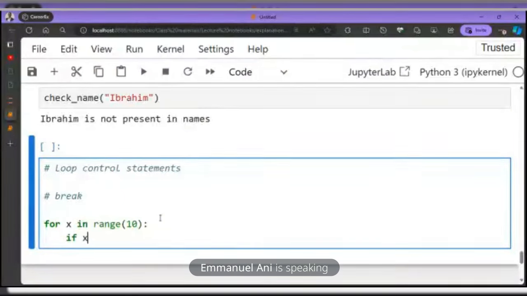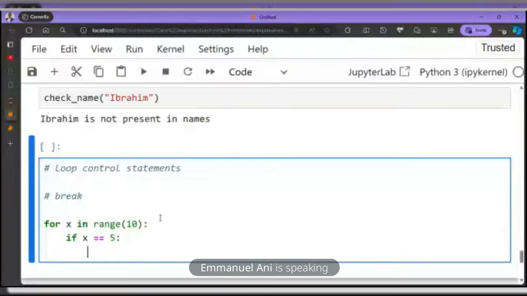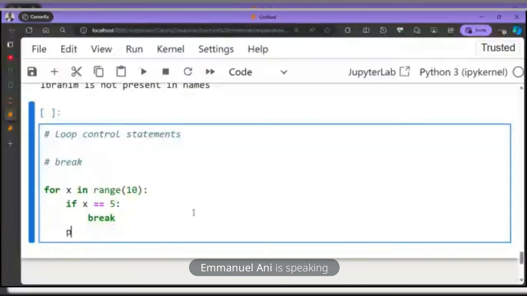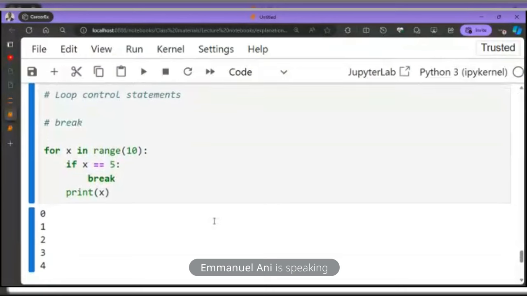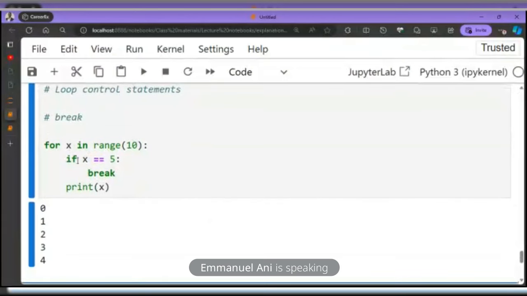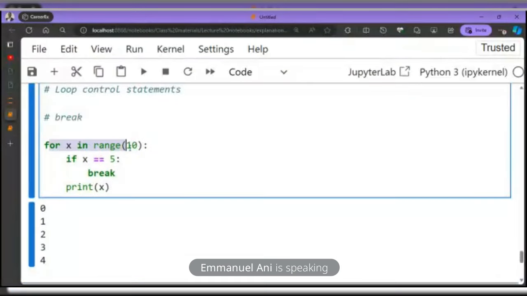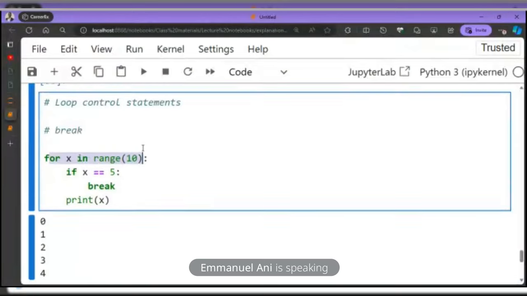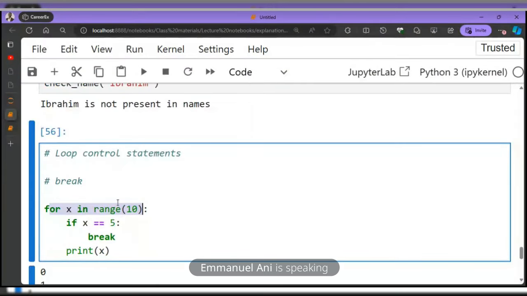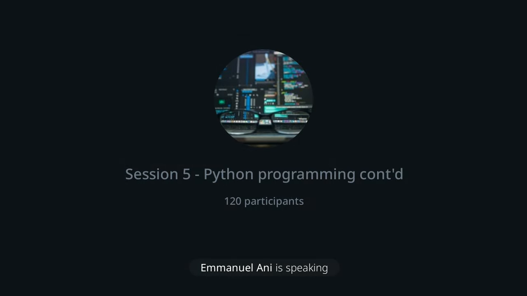If x is equal to 5, then break, else print x. So what this code is going to do is that normally your for loop is supposed to run from 0 to 9.